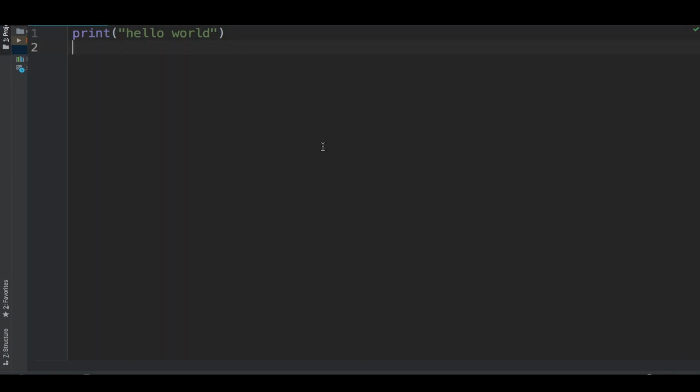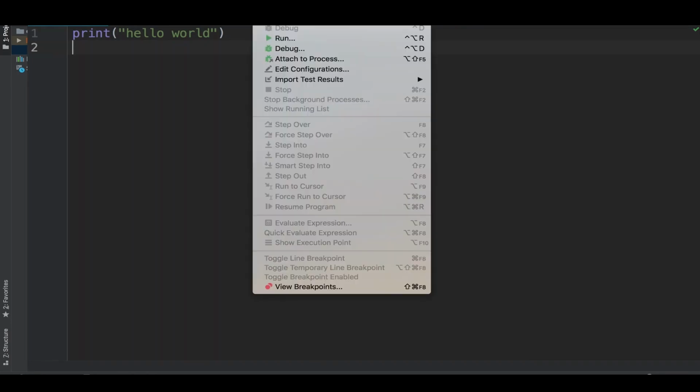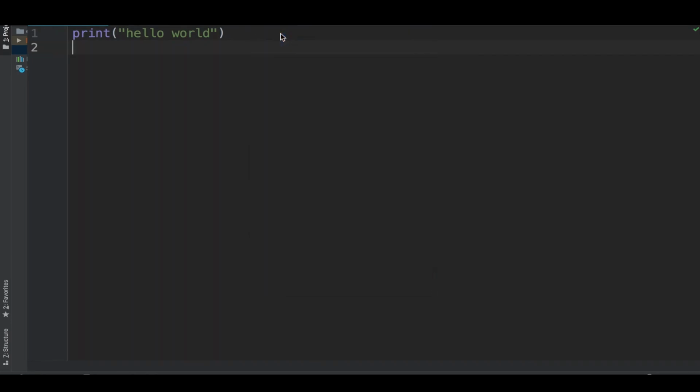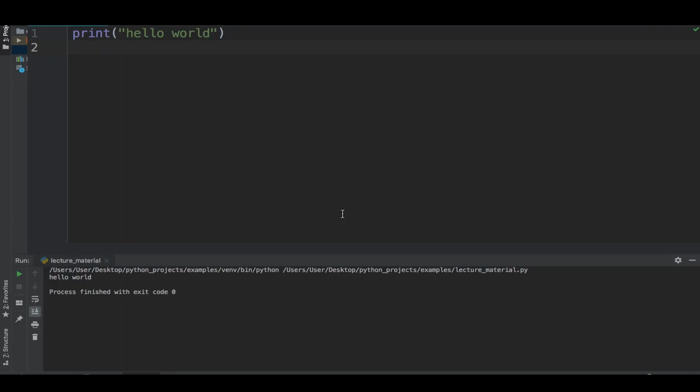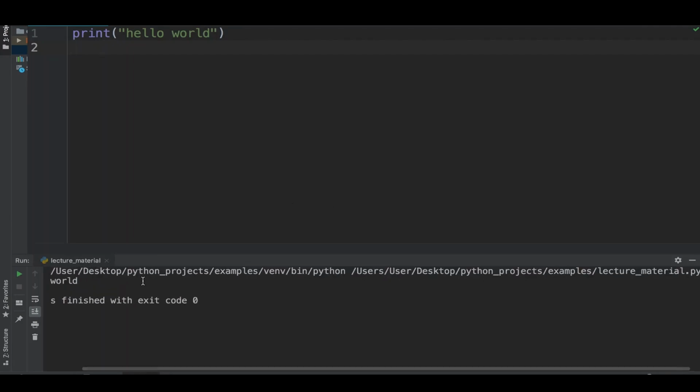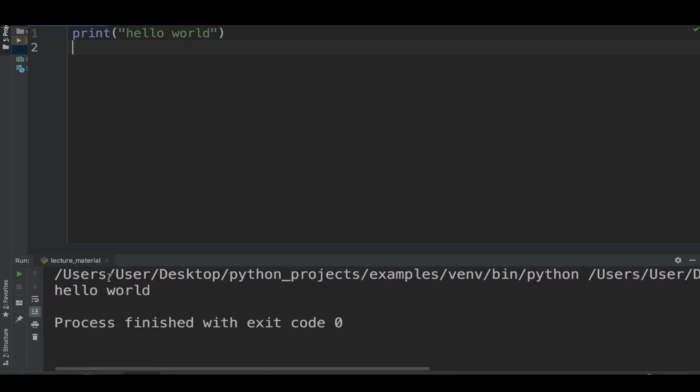Now let's run the code that we just wrote. Click Run, then click Run again, then select your Python file. PyCharm will then run your code, and the output of your code, the phrase Hello World, will be displayed here.